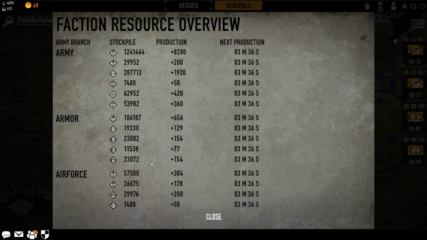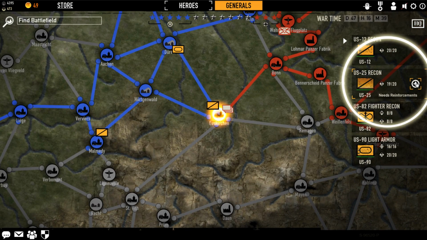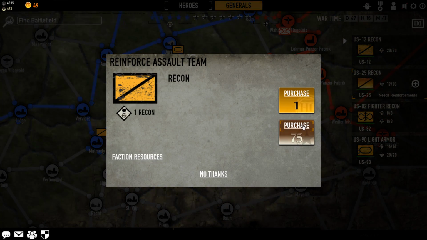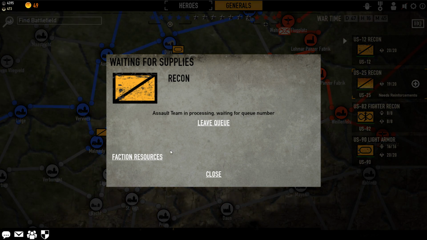We currently have an increased focus on making the campaign gameplay deeper, and we're glad to finally add limited resources for each faction to the campaign. Each faction has a stockpile for every type of resource: infantry, light tanks, medium tanks, fighter planes, and so on. When you request reinforcements for your assault team, then you queue for getting some of the resources from the faction stockpile, on a first-come, first-served basis.